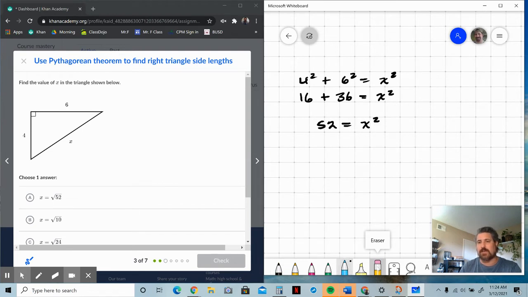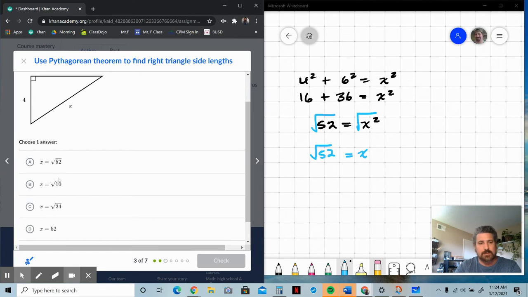Then you solve by taking the square root of both sides, because you don't want x squared, you want the value of x. So x is equal to the square root of 52. Now, the square root of 52 is plus or minus again, but because it is a triangle, it's going to be positive because distance is always positive. So you end up with the square root of 52 as your answer. Now, 52 is not a perfect square. It's an irrational number, so they'll just give you the answer of the square root of 52. That's it.